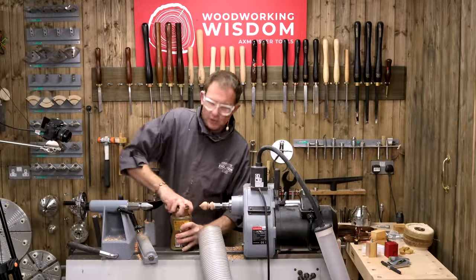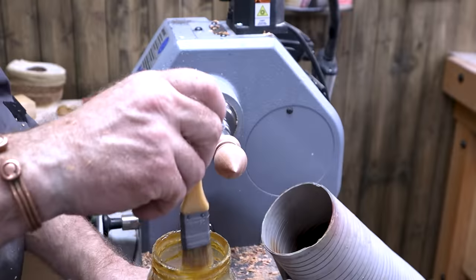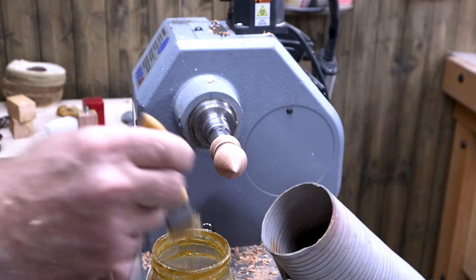So nice, easy one to do. You can do whatever shape you like. You don't have to do it as decorative. You could just do a long teardrop shape.